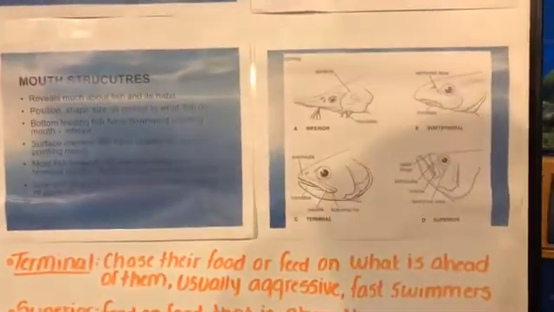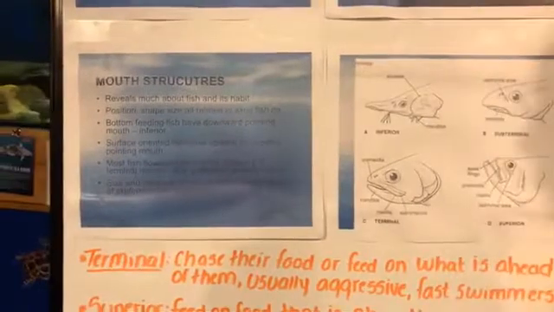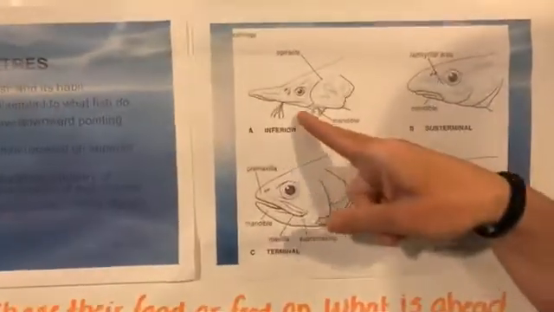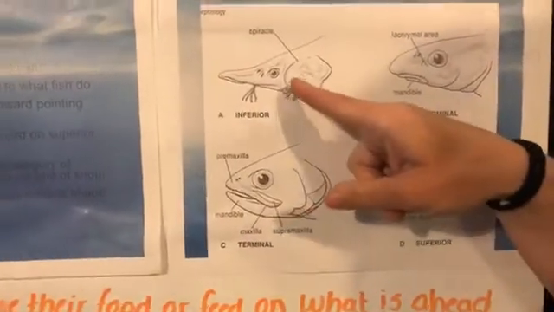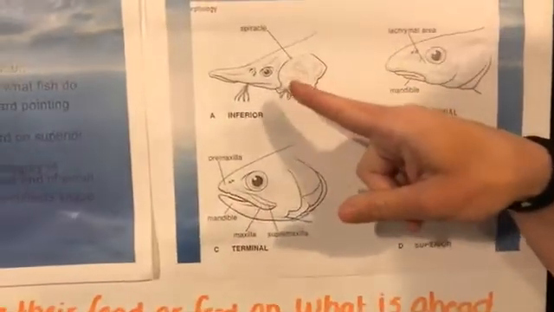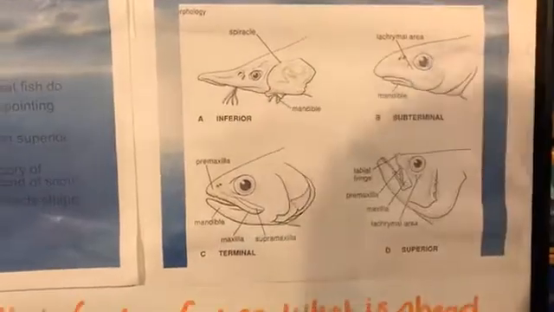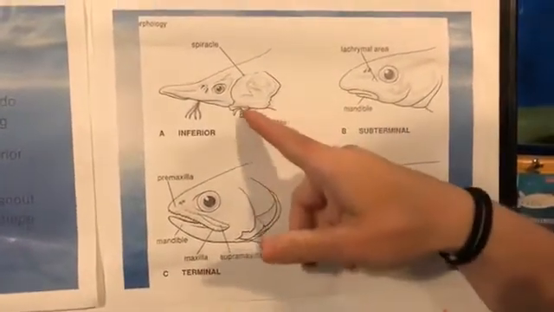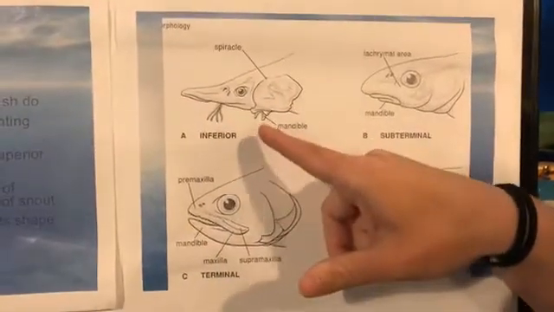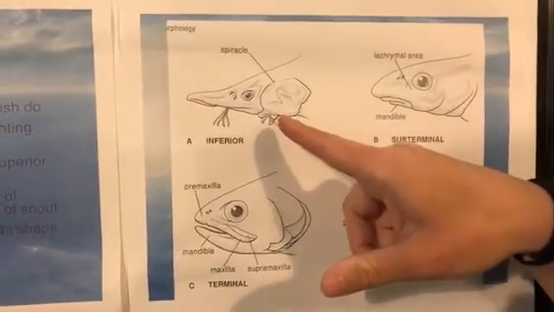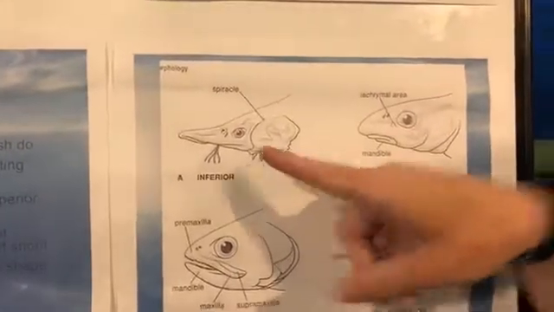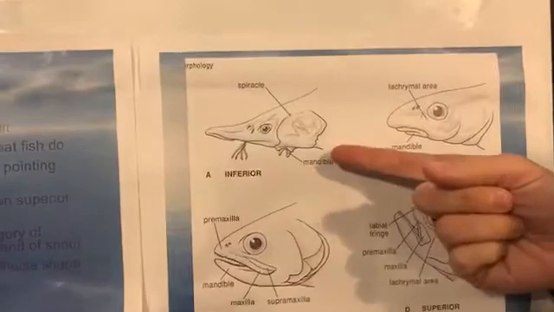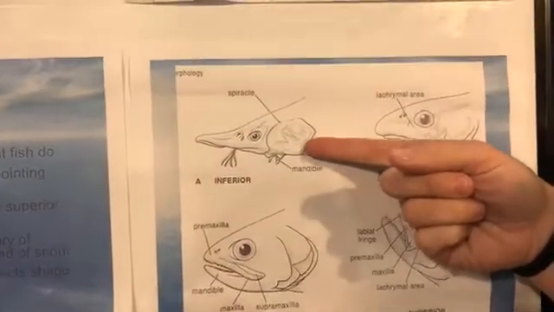So, bottom-feeding fish have a downward pointing mouth, and that's known as an inferior mouth, which would be this one right here. With an inferior mouth, they usually feed off the bottom and are either predators or bottom-dwelling scavengers or grazers. A good example that I like to think about is the skates that we have. That mouth is underneath their bodies, and they're kind of the vacuum cleaners and will go along eating whatever is on the bottom.